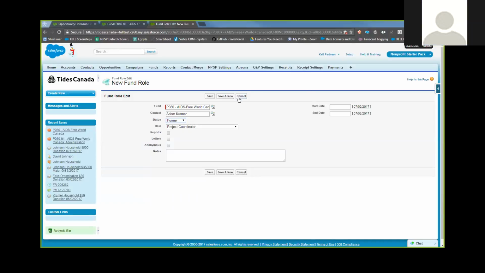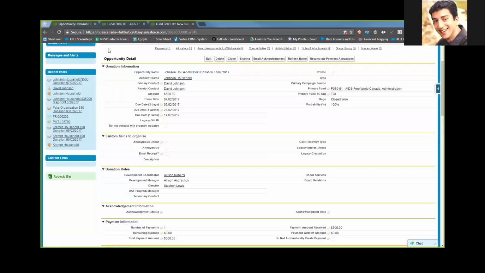Okay. So to make life even a little bit more complicated, what happens with these roles once they're on the opportunity? These roles will let these people know when payments are made against these opportunities.